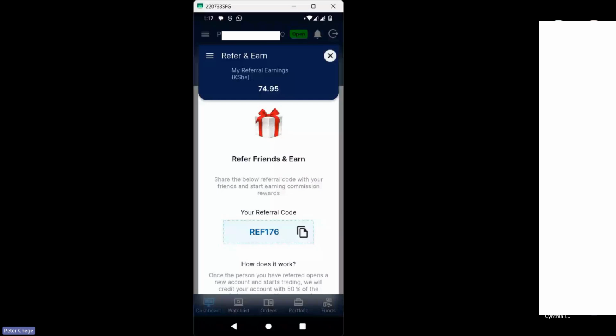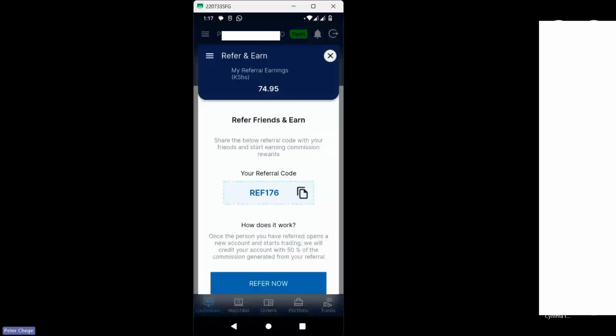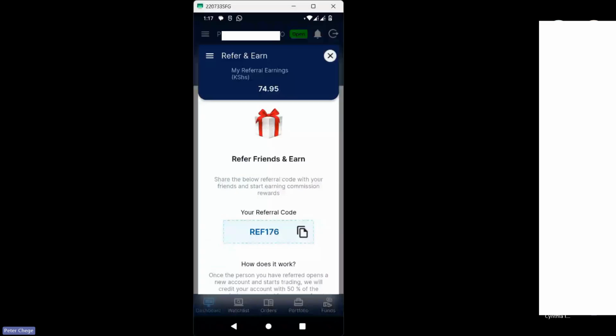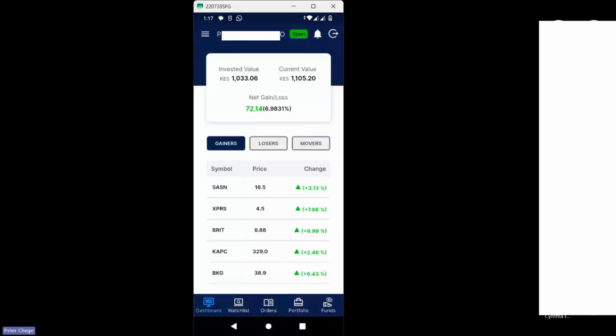But as you can see, you're earning 50% for the trades done by the person you have referred, for 1 year. It is calculated daily, so every day you see the figure changing here, but you won't see it in your statement until the following month, on the first working day. That's when it is posted as a total. Then the screen will go back to 0 and start calculating again for that month. Whatever you have earned is posted next month. So that is the first screen you get.